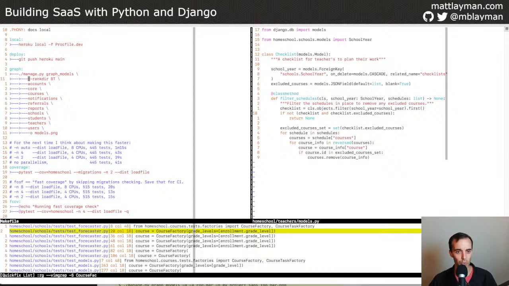This is a newer option on that command, which I think is marvelously useful. It is the rank direction, and BT means bottom to top, I think. This is very specific to GraphViz, and they just exposed it as a flag.